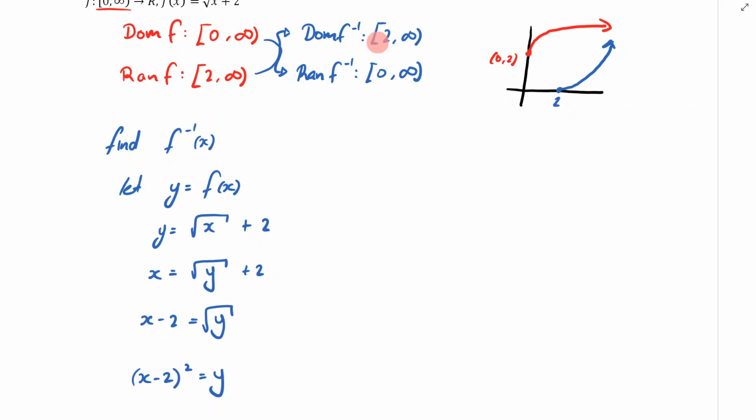So let's now write down our full answer here. So I'm going to say it's this, then I'm going to put my domain like this, all real numbers. And then I'm going to go this is equal to, and then I'm going to say x minus 2 squared. Again, let me stress the importance of writing down your domain in your answer. It's very important. So that is your answer.